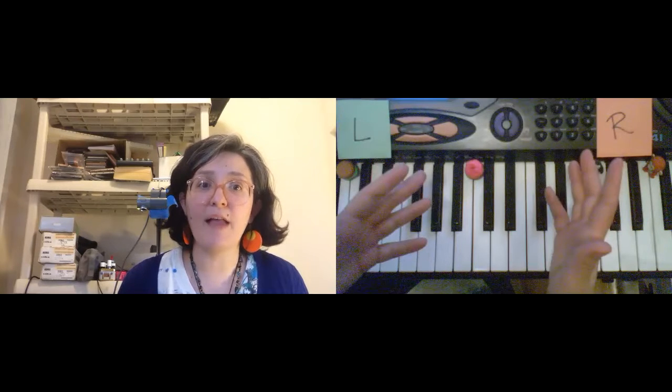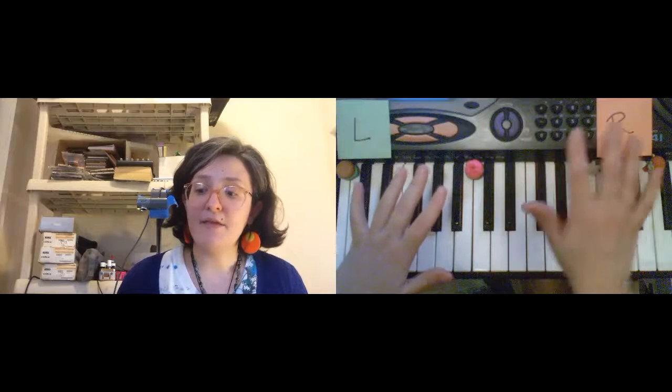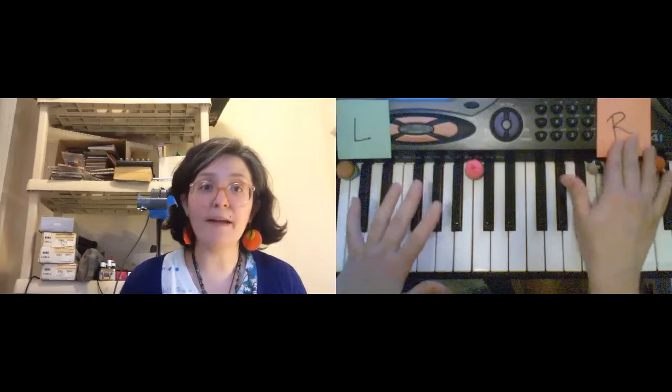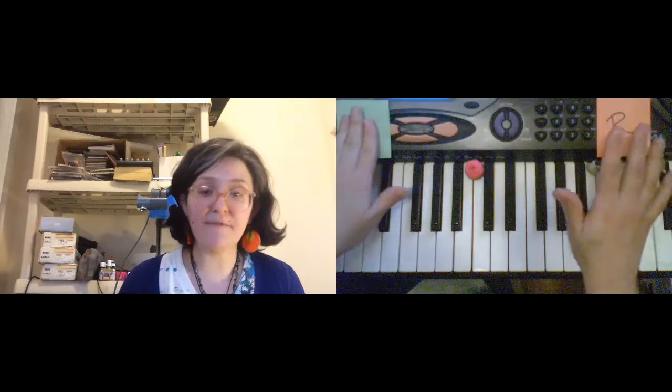It's so easy that I know you're gonna figure it out and you're gonna be real good at this right away. So make some stickers with your mommy and daddy, and then the right hand, it's just the hand that's closest to the right hand drawing. And then your left hand, it's just the hand that's over there. When I sit at my piano, the left hand is the one that's closest to the left, and the right hand is the one that's closest to the right.